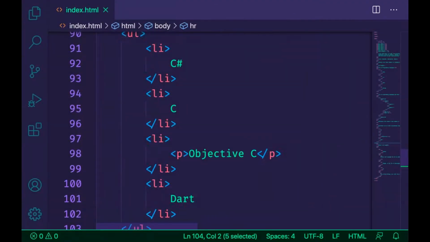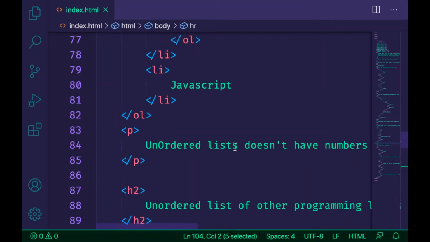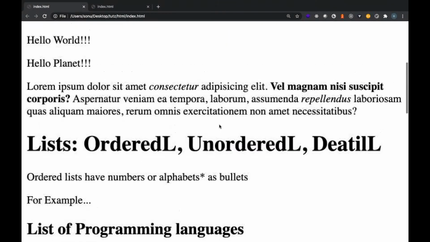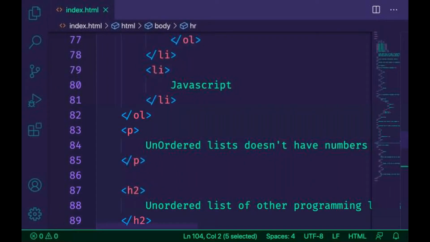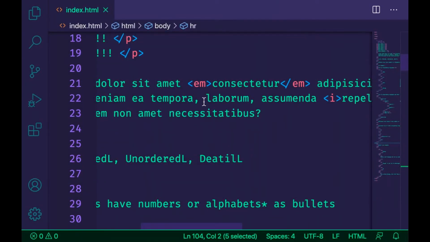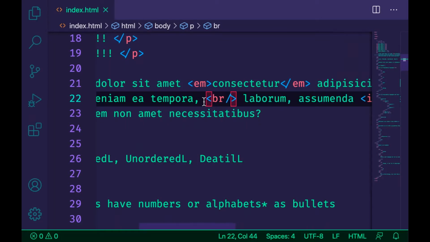And there is also one tag which is the break tag. Let's break it. Break tag is used to, let's see, where is our random text? Some random text we wrote. For example, let's break it exactly at this particular word, and then bring this entire line to the next line. So where is that thing? Let's go there. Yeah, here I think. So you can use a break tag.